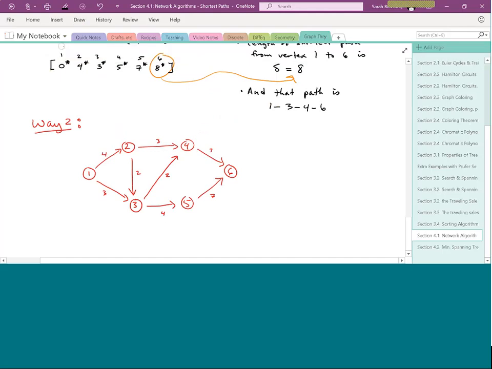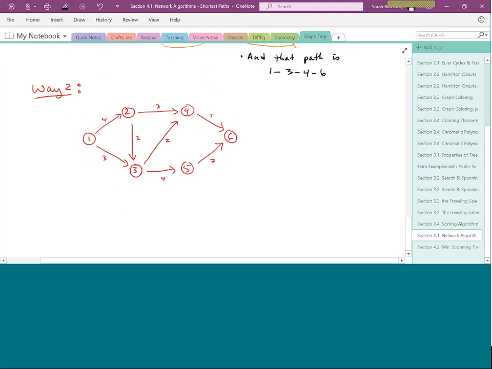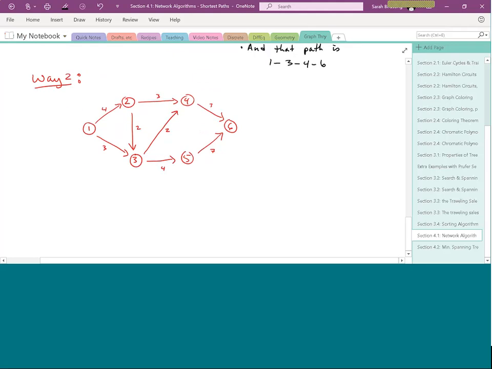So in this case, we're going to do labels like before, but we're actually going to have 2 things. So in terms of our label, it's going to look like this. The actual label like before, in other words, the length of the path, will be the second position. The first position is the last vertex we visited.